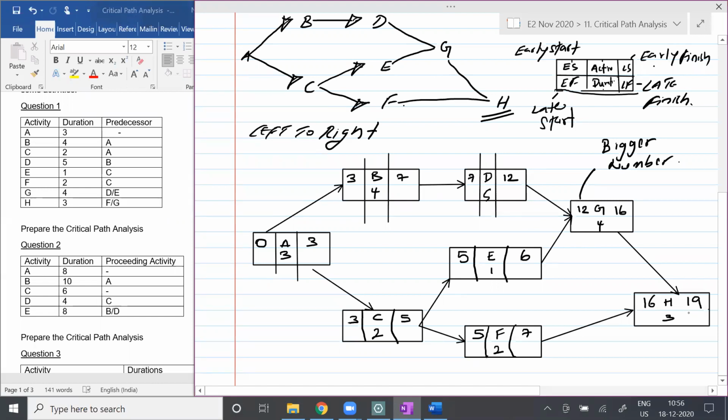So now let's come to the latest, in other words, the maximum delay. So 19, you need to start from the reverse side, for the latest event. So it's going to be right to what? Right to left. So 19 minus 3 is how much, students? 16. Any questions there, students?